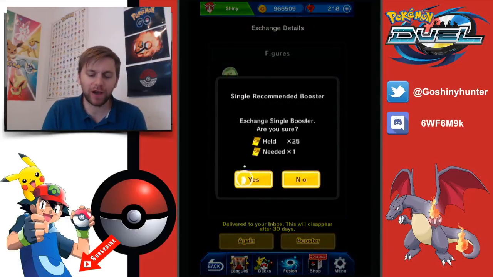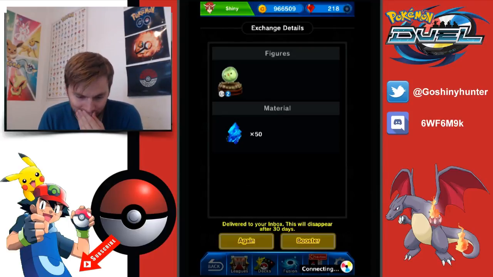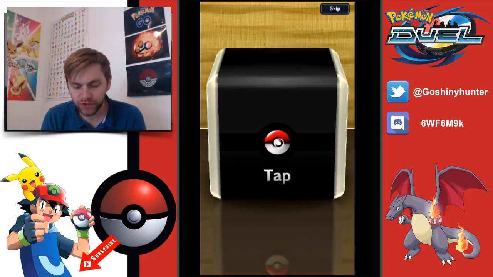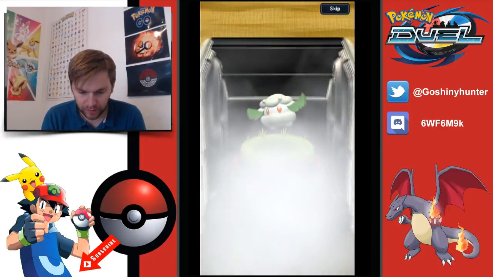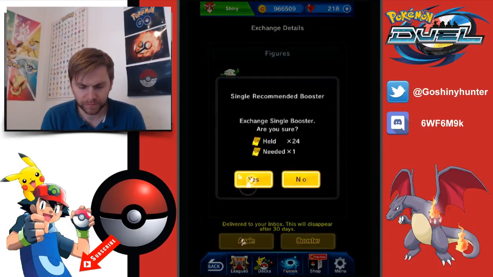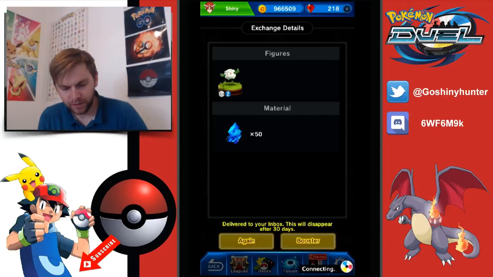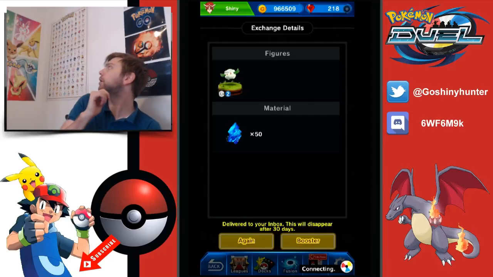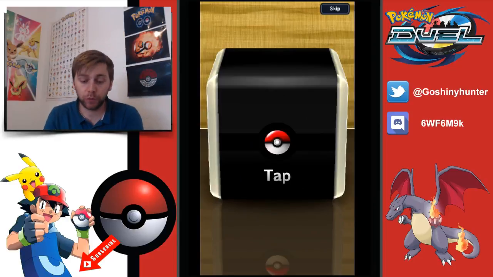Let's hope for at least 1 EX figure. I think that would be fair. An EX figure would be quite good, because I need 2 out of the 3: Venusaur and Beedrill. Beedrill has had a buff as well. Cottony. Don't want any uncommons. At least give me Espeon. At the very least, I want Espeon, because it is the final figure. Yeah, the final evolution. It's the only one we haven't got.